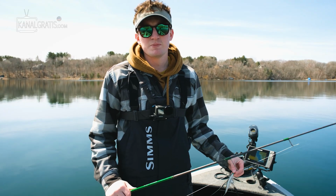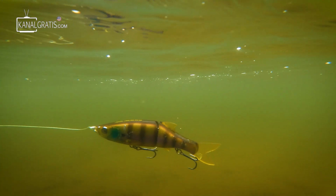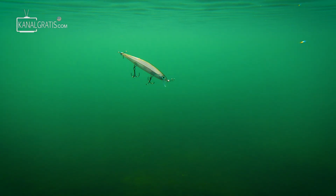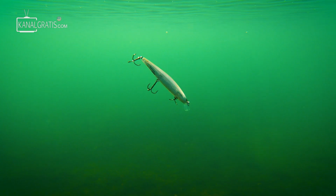The second thing I'm keeping in mind is I want baits that just aren't too fast, that have pause actions in them. Last week you saw me using some smaller swim baits. Today, I'm gonna start off with a jerk bait, which is just a staple bass bait for cold water. The water is really clear, so I'll be able to see if I have any fish following. That's how I'm gonna start off. This is a great way to cover water, and it's very easy to do.